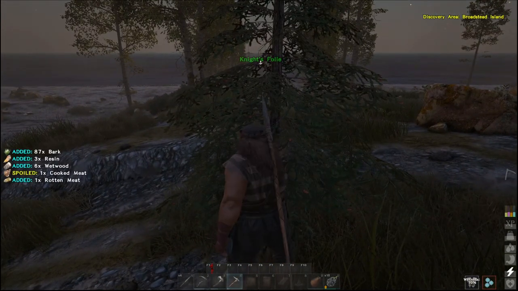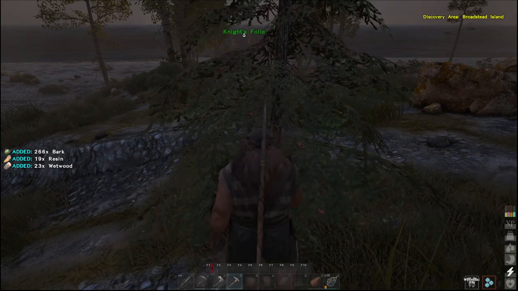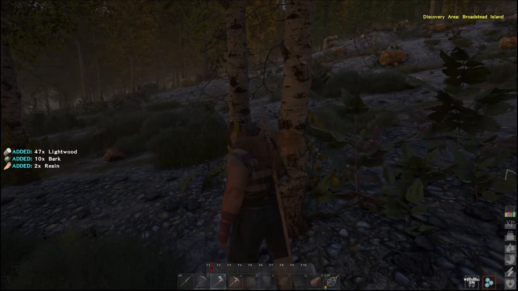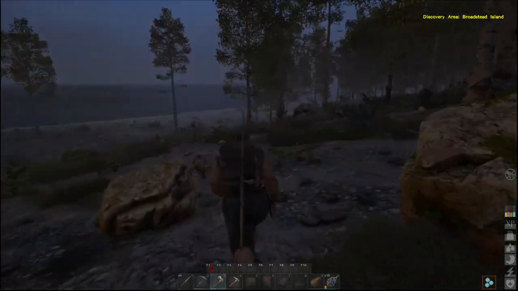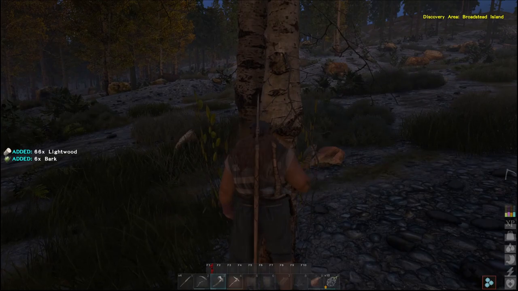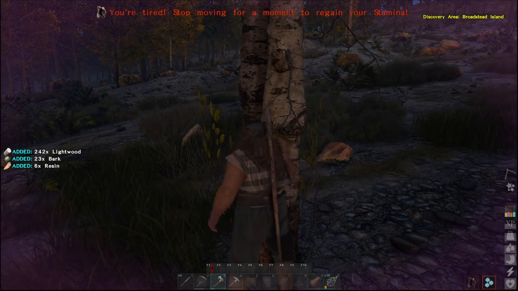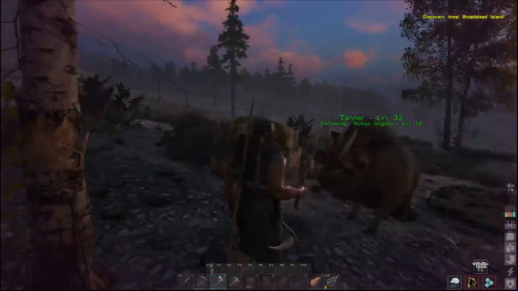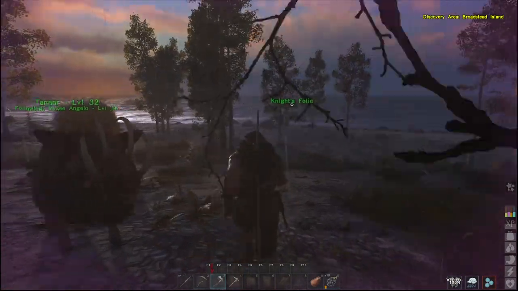We'll have to drop some of this off on my pigs. I'm going to get kind of full pretty quick, I think, once I start chopping some wood. My pig is fine. I think he has plenty of berries. We know there's bears, so except for cyclones in the sea. Let me get my stamina back up. Actually, let's go to our ship.